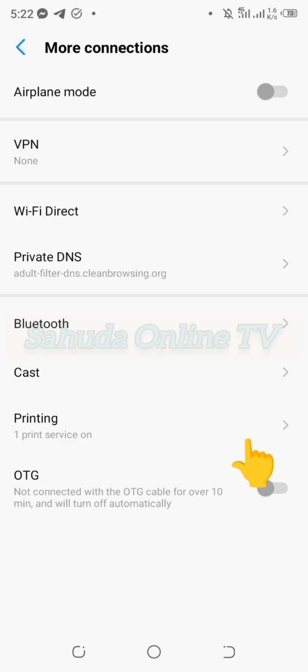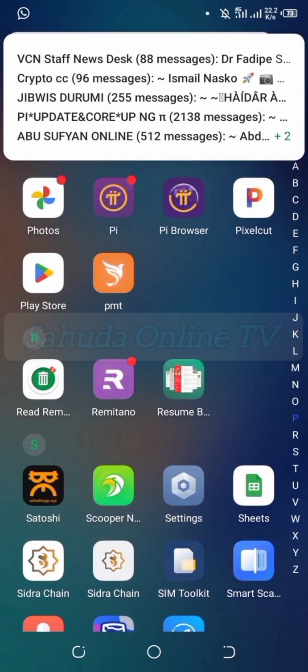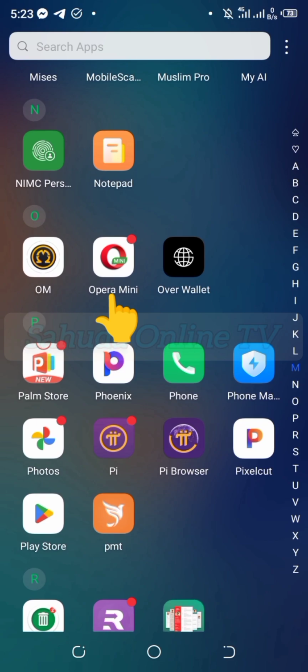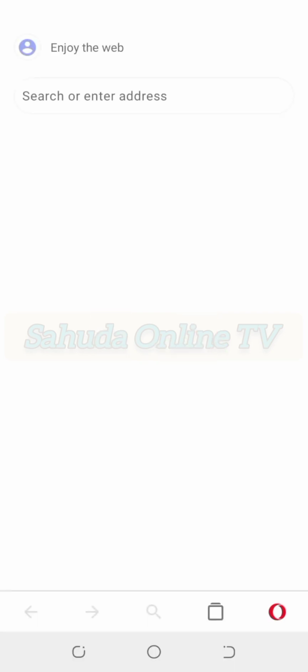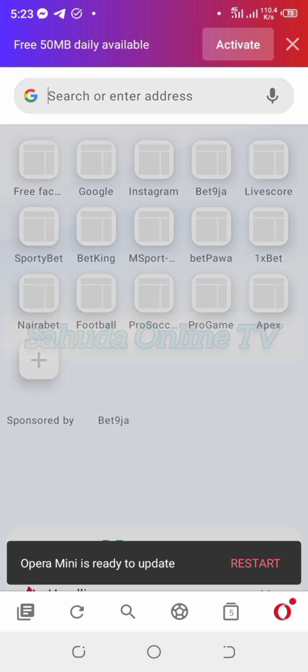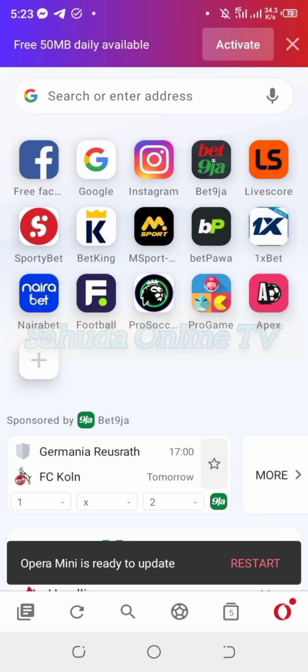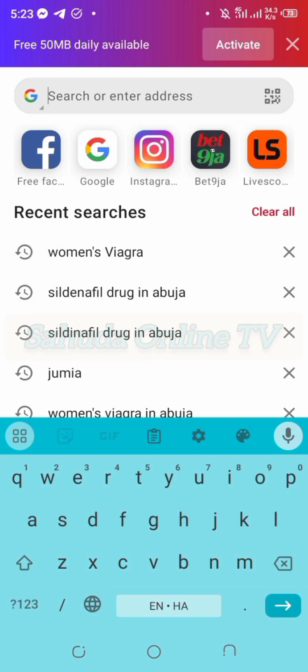Let's go to the next step, which is to try searching for adult videos. Let's try one application, which is Opera Mini, the search engine application. Let's search for such videos together.